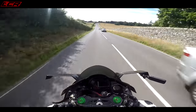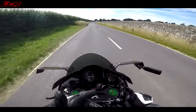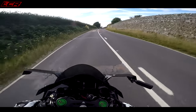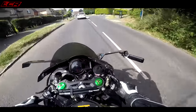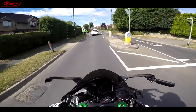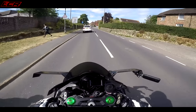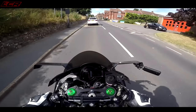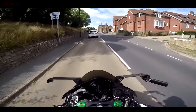Then when you do hit a faster bit of road, hold it down, rain mode gone. You don't even have to shut the throttle or anything. Now you can feel straight away it's been woken up. That isn't too bad, just putting it in rain mode when you're in town. It's so easy to put into rain mode, holding that button down 3 seconds, it's no trouble to do that. So maybe that would be more useful than having a mental 250 horsepower map, which is probably never going to get used. Yeah, I think that's a sensible thing to do.